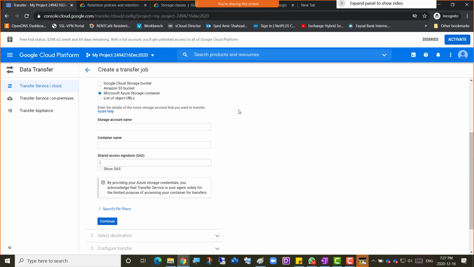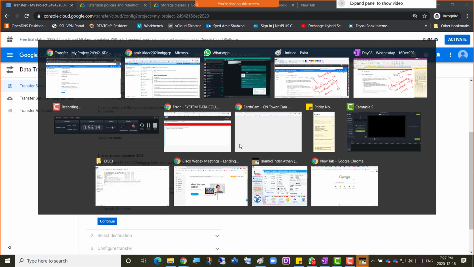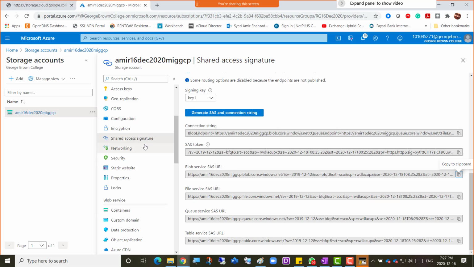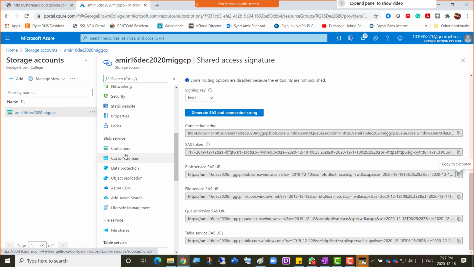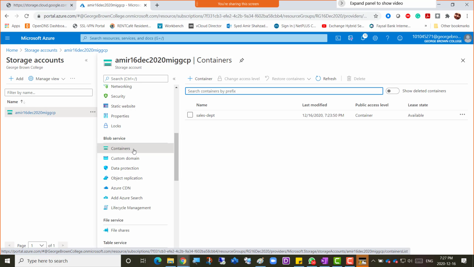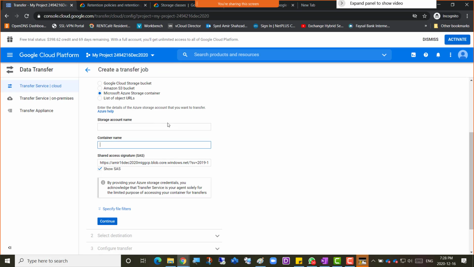and go to my page. I've put that first, shared access signature, or I'll click show SAS as well, but I haven't put the storage account name and container name, so I'll put those one by one, and with fingers crossed, it could anytime ask for any other thing as well. Oh, you're missing this or that. So there's a container name here. I'm in Google Cloud Platform now, and container name, it just wants a container name.